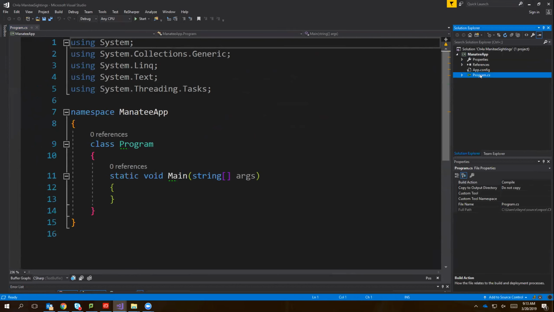So I want to rename my program.cs to be Manatee app. And again, we can name it driver or tester or anything like that.